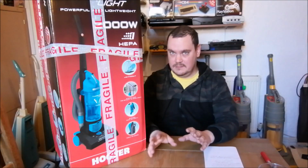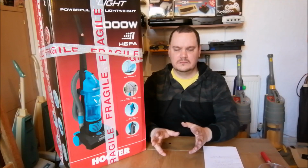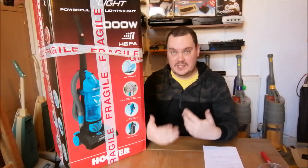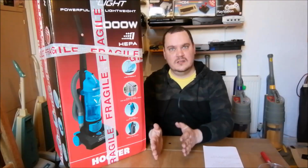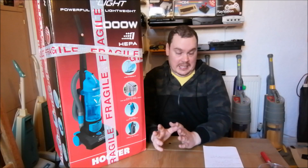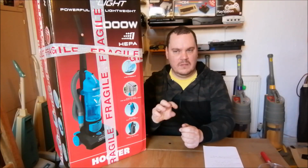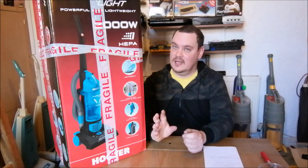So this particular machine holds a great deal of sentimental value to me. It's of no real physical value, but the sentimental value to me of a Kenwood Excelsior swivel eye is beyond words. It's so important for me personally to have that cleaner again. And it's one of the machines that will never leave me. If it's a swivel eye, it will come to me.